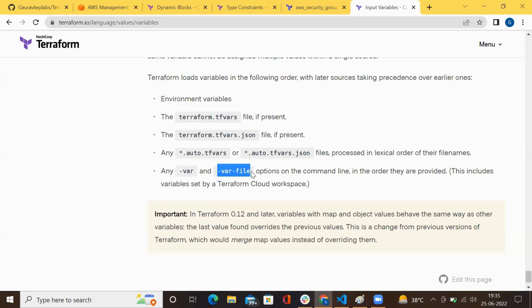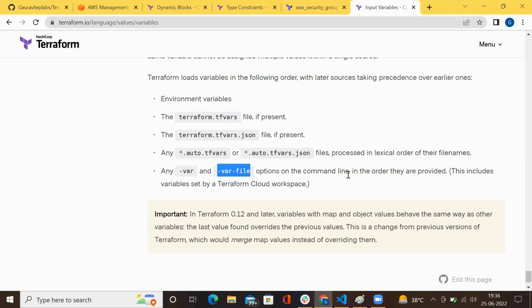But if you do not want to pass any argument while running terraform apply, and you want your customized file to get automatically loaded, you can create the file name in a particular format. Suppose you have VPC variables that you want to store in a vpc.tfvars file, you can name the file vpc.auto.tfvars, and that will be automatically loaded. You will not have to pass this argument. Is it clear? Yeah, it's clear now. Okay.